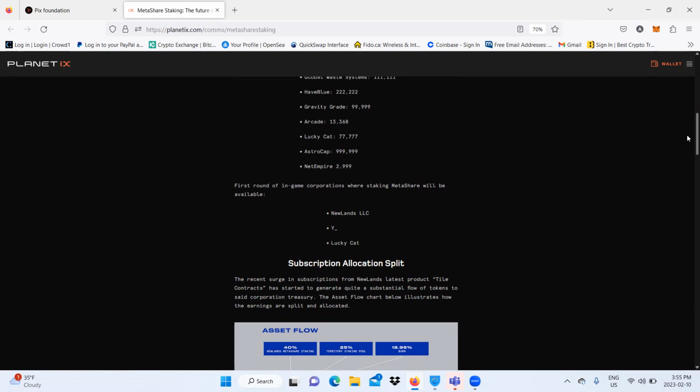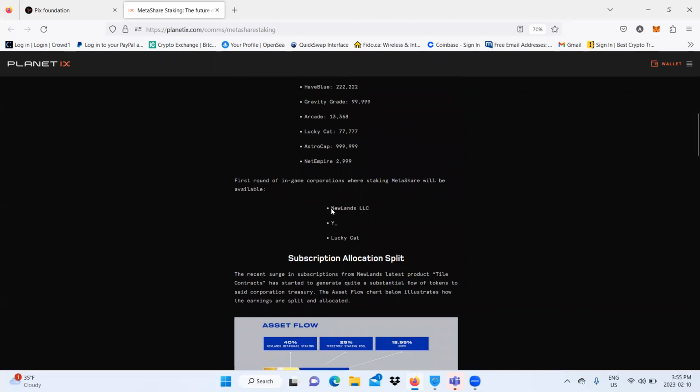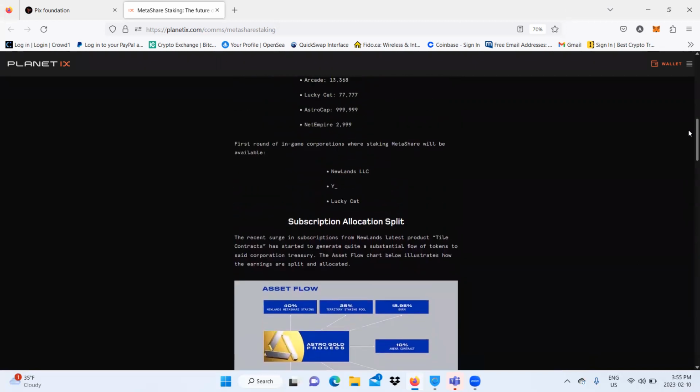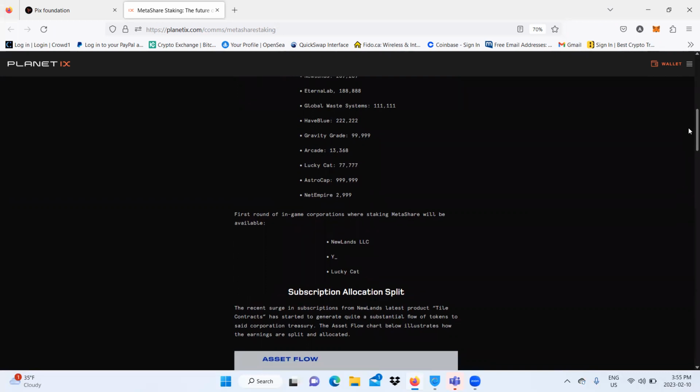Metashare, there's different types of Metashare assets. There are three different types: Newlands LCC Metashare, Y Metashare, and Lucky Cat Metashare. Each of these Metashare that we stake, they will all be able to stake in the Ix Foundation.